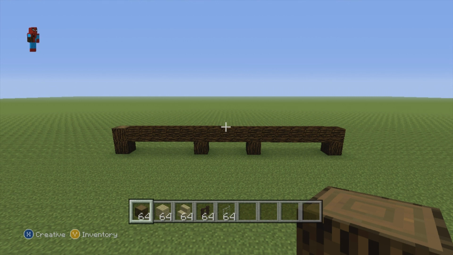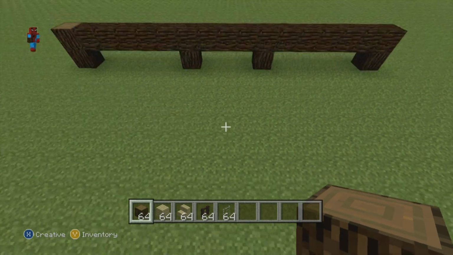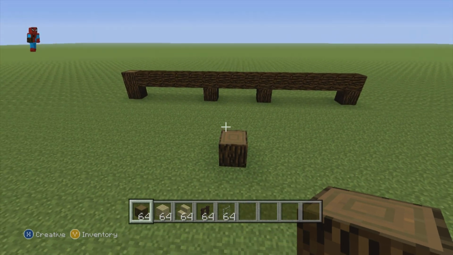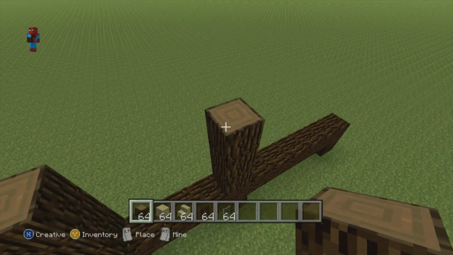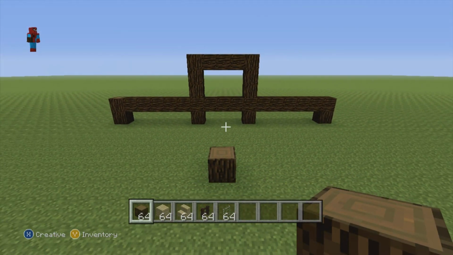Once you've reached this point right here, this is what you want to do next. First of all, we just have to determine which side is going to be the front side of the house. For me, this is going to be the front side of the house. And as a matter of fact, the entrance is actually going to be right here, and it's going to look a little something like this, just to show you where that's going to be.